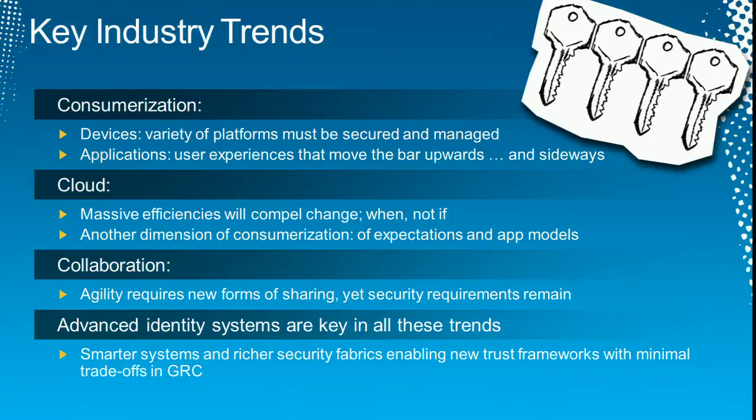What are these trends? Well, obviously consumerization. There's a couple of elements here. One of the ones that we think about a lot, those of us in the IT world, is the whole device proliferation. There's a variety of new platforms. They must be secured and managed. So we have all kinds of new operating systems, hardware, form factors that are really taking off. And so people are accustomed to using this in their consumer lifestyle. They want to be able to use them in a more managed IT environment. And so there's a lot of challenges, as you know, involved in that.